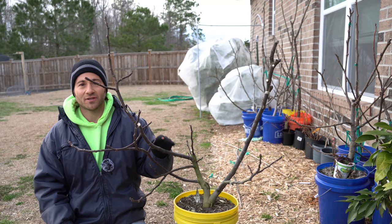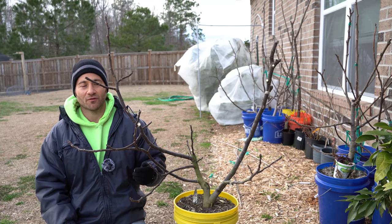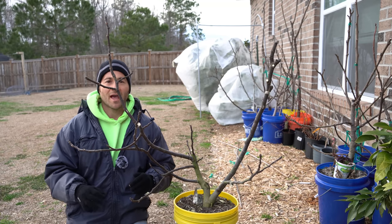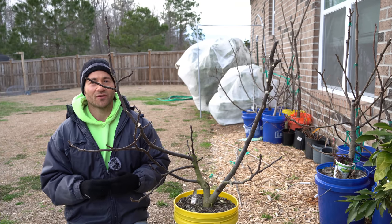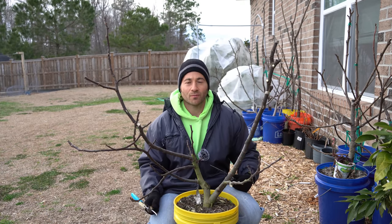This is the first winter that my fig trees do not have any sap flow in them. Normally it doesn't get cold enough here to stop the sap flow from the top parts of the fig trees, but it's been so consistently cold that all of the sap is now concentrated down in the roots and I'm not getting any bleeding at all if I cut my fig trees. So I decided to take this opportunity to make a video and show you all how to take cuttings from your fig trees, because for many of us right now we're at peak winter, peak cold, and now is the ideal time to prune your fig trees because the sap flow is as low as it's going to get.